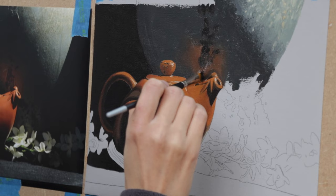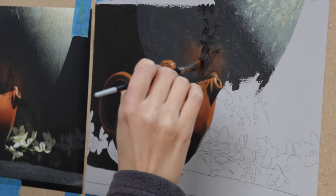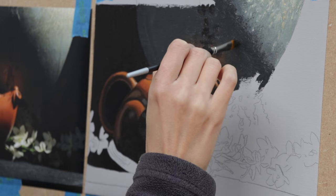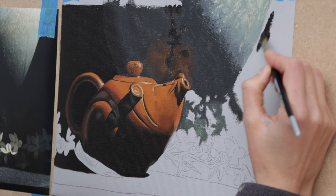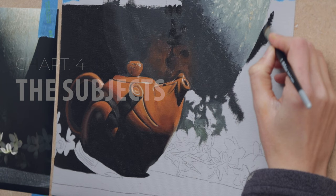Those grayscale studies are actually in position one and seven, meaning you start with a grayscale study, then go on and do six color studies, go back to a grayscale, and finish with a color study. In Block 4 you are meant to take your time and do the oil studies right, meaning each study actually takes quite some time to paint. The first four I managed in about half a day each, but the last four I needed one full day for each painting, which is quite a lot if you have a full-time job.